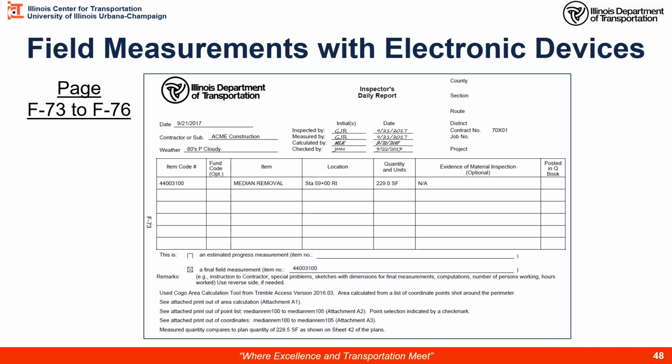This IDR is an example out of District 5 on page F73, where they used one of these GPS survey equipment. Here we're documenting the program that's used, the equipment that's used, and then we have some attachments that show how we actually calculated this measured quantity. The final statement is that the measured quantity that we calculated from the program is very close to the planned quantity. Here was my planned quantity at 228.5. My measured quantity was 229. So therefore, I think it's pretty accurate and I'm going to use it. This was approved in District 5 as an adequate measure of documentation.